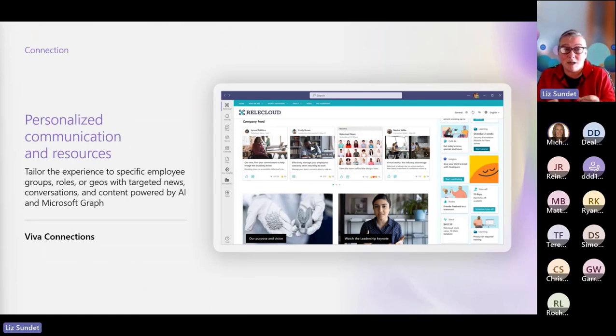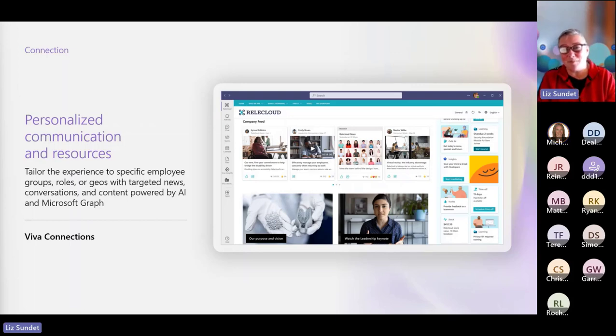So let's dig a little bit deeper into one of my favorite areas. As you know, I started out today by introducing myself and talking about how I've been aligned to Viva Connections for quite a while. I didn't make the switch until about 6 months ago to working with Viva Amplify, and Viva Amplify is only going to be GA this summer. So you know, Viva Connections is still very near and dear to my heart.